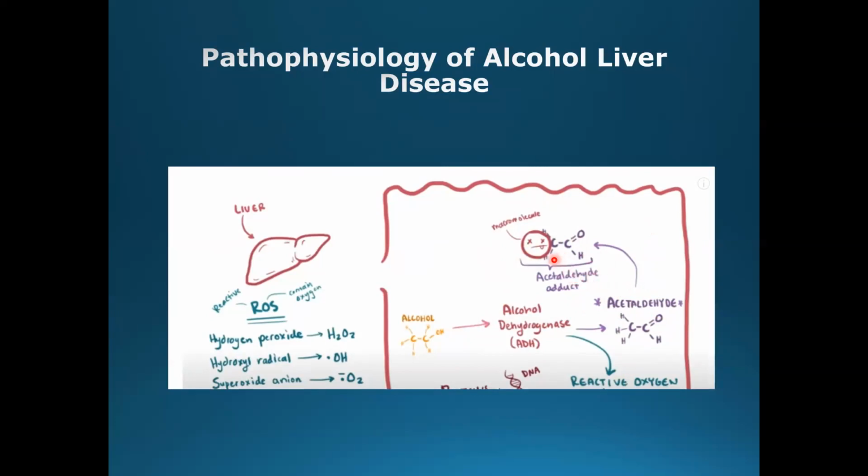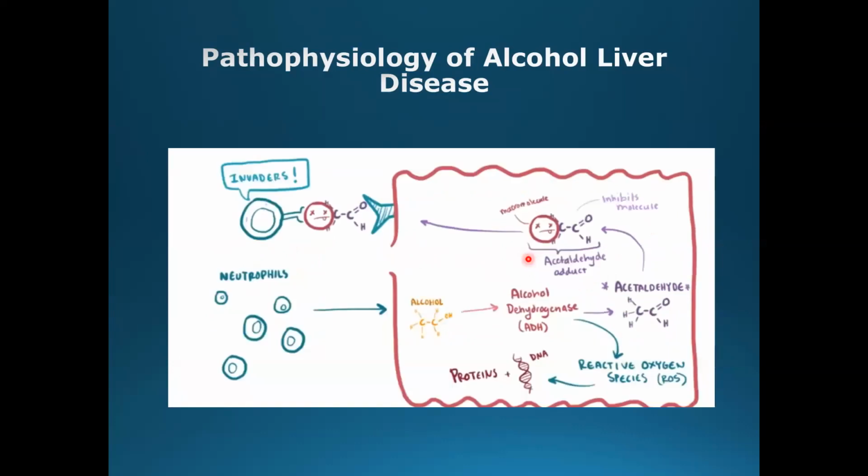Why is that the case? Because once it's formed inside the cell, it's going to be presented on the membrane of the cell. That is going to be recognized by a macrophage that is brought to the site of action, and the macrophage will take care of that liver cell presenting this acetaldehyde adduct. So in a nutshell, everything that results from alcohol, whether it is the reactive oxygen species, the NADH, or the adducts, is going to result in irreversible cell injury and highly possibly also cellular transformation.